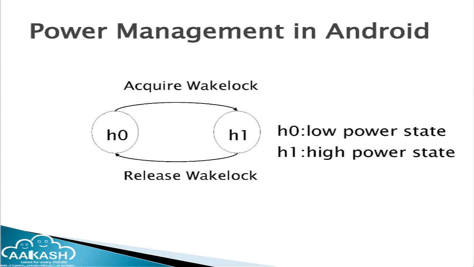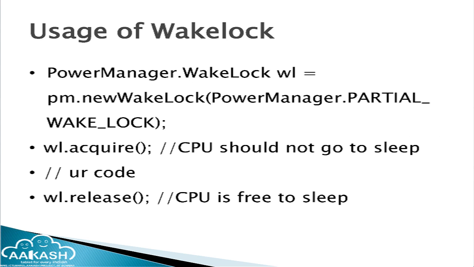When a wake lock is defined, if the component is in a low power state and we acquire the wake lock, the component will go from low power state to high power state. Similarly, when we release the wake lock it will go from high power state to low power state. In this example, we define an instance of PowerManager.WakeLock initialized with PARTIAL_WAKE_LOCK, meaning the CPU will remain on irrespective of inactivity. When we call wl.acquire(), the CPU will not go to sleep. We run our code, and after the application finishes we should release the wake lock so the CPU is free to sleep when inactive.